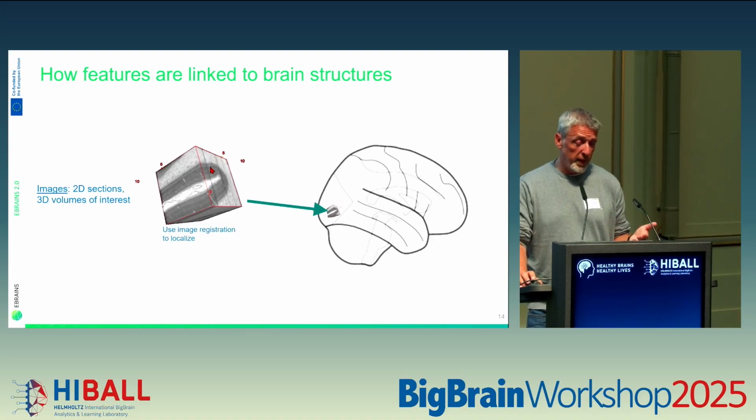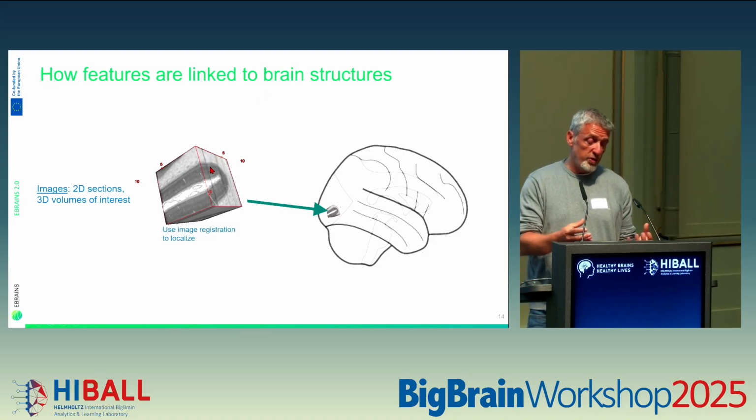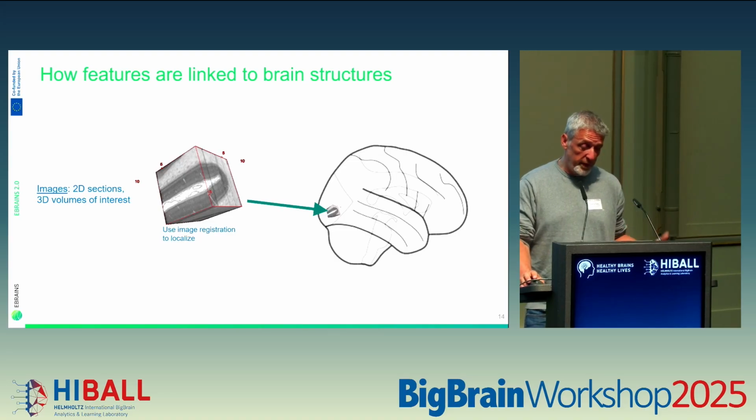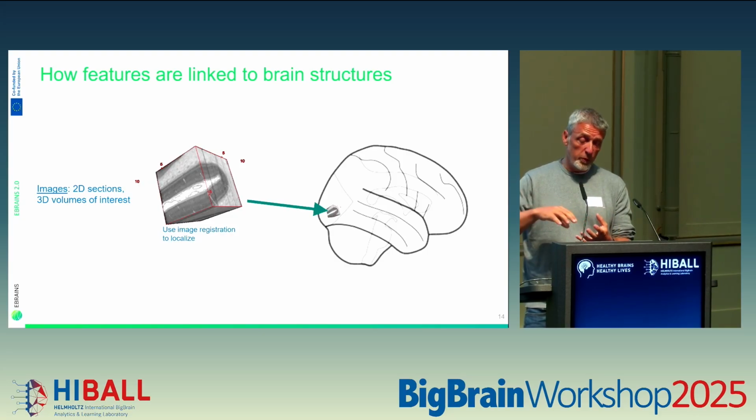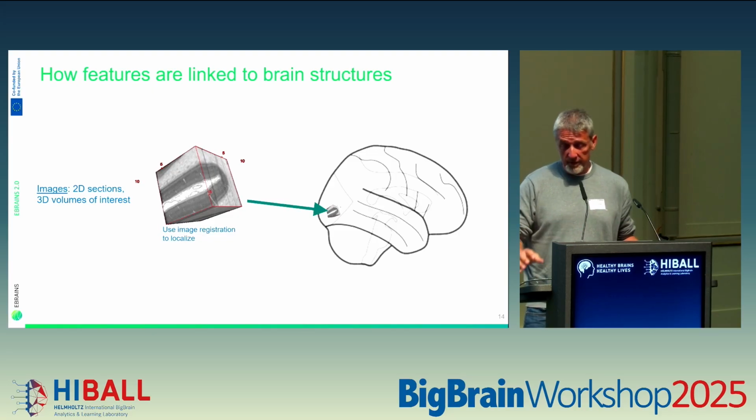So if you have a piece of tissue or volume of tissue which was reconstructed, or you have a 3D image acquisition volume, then you can directly anchor this volume into the reference space. By doing this, you can use all the different modalities which are already included, because you bring it into the same reference space as all the other data sets. And this gives you access to different resources which are included in the EBRAINS infrastructure.